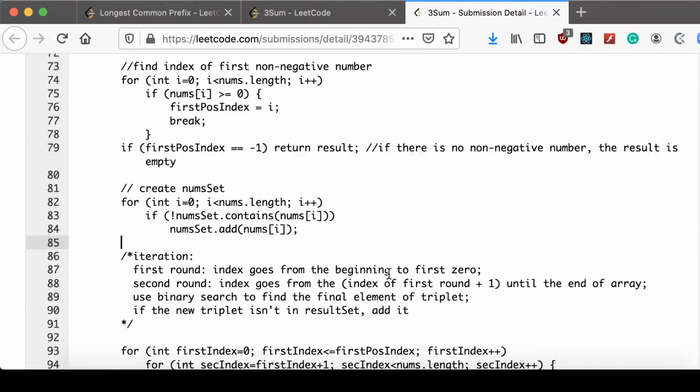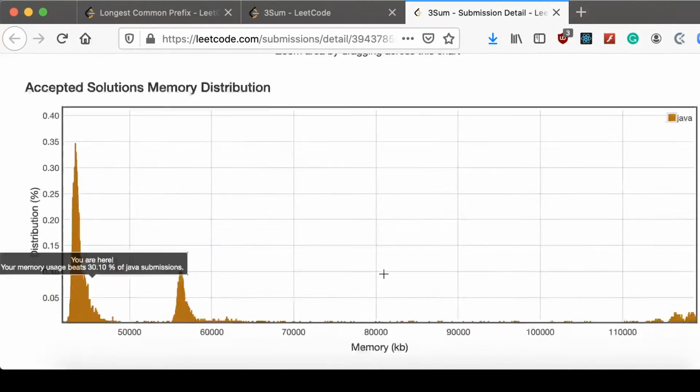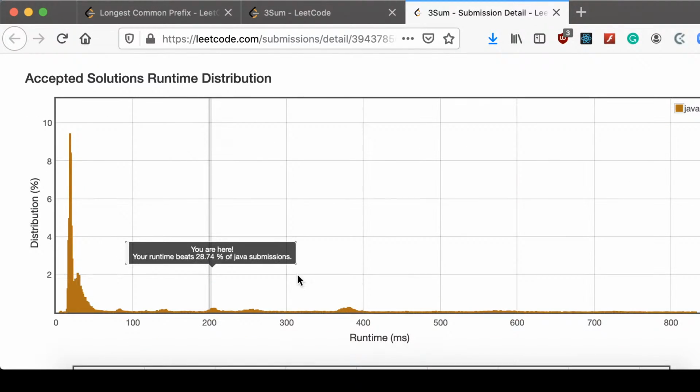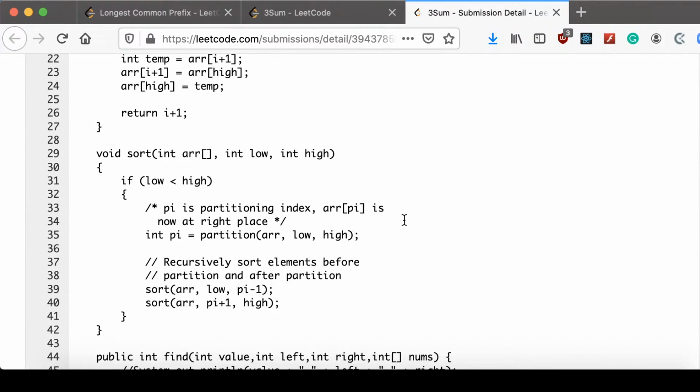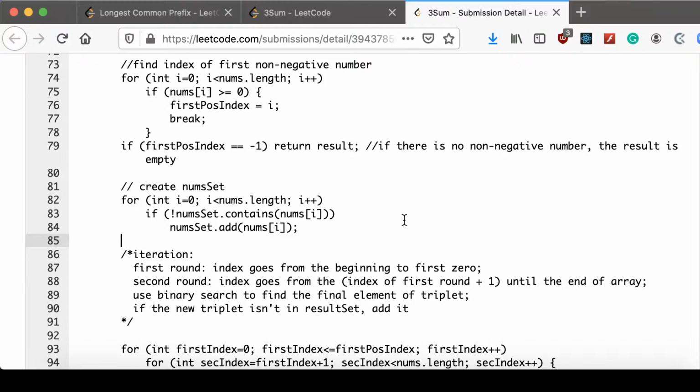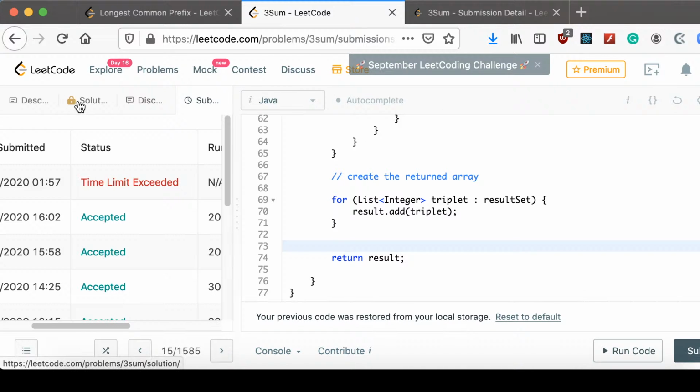So that solution runs faster than only 30% of Java submissions. I think I have to find another way that is faster. And again, with this problem, the solution is still locked. It means that we have to buy premium to open it.